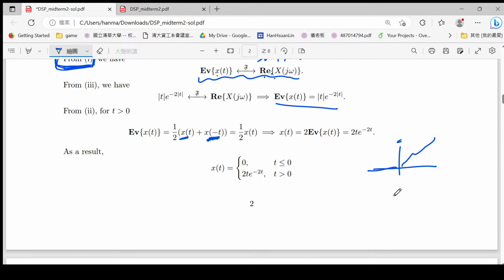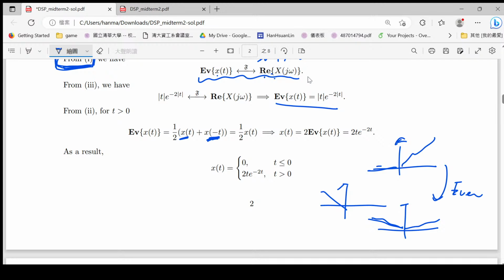And you can also think about it in a picture way. So your function should look like this. If you try to symmetrize this, you flip it around, add them together, and divide by 2. You should get something symmetric but with height 1/2. Right? So if you try to even this thing, symmetrize this thing.